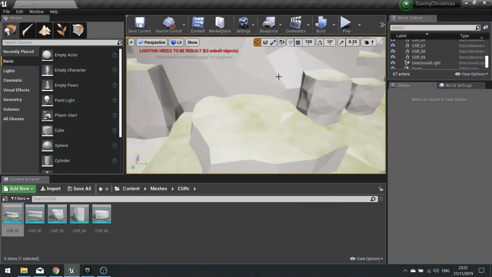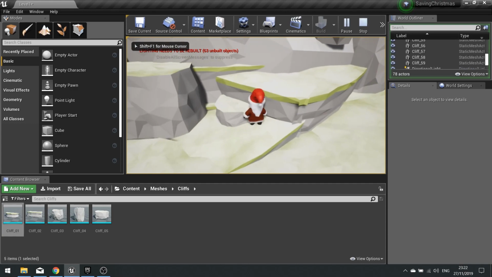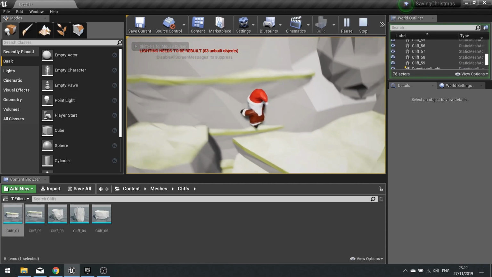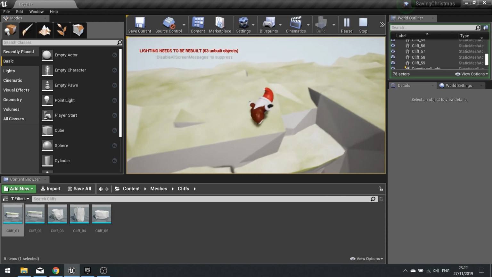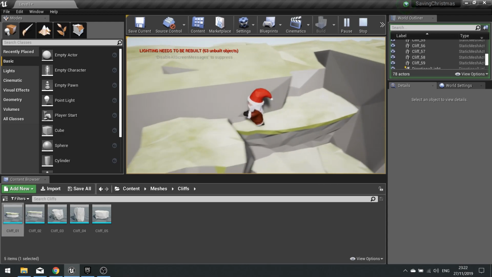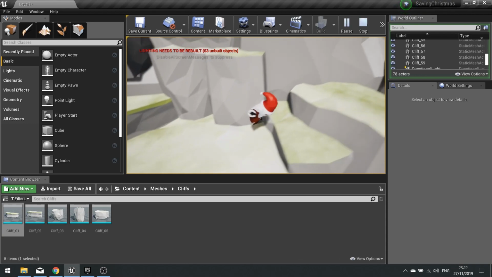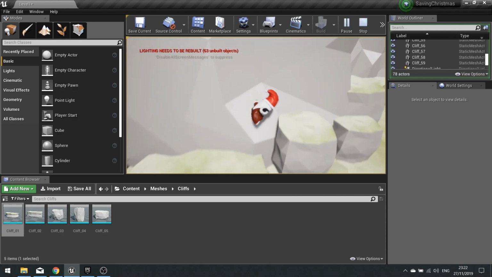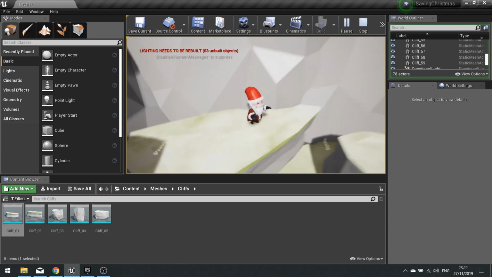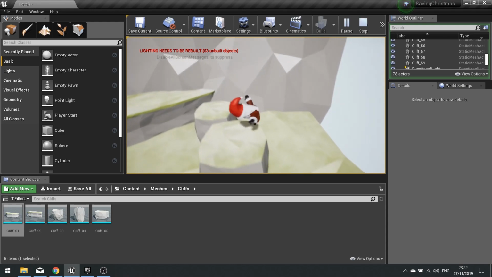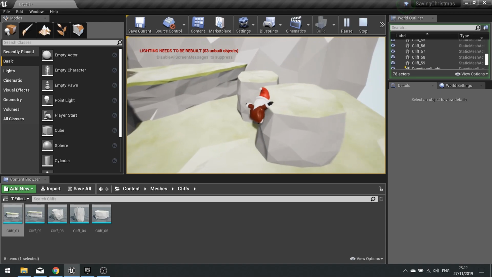Hit save. And let's playtest the level and jump around a bit. So I should now get more accurate placement on the platforms in and around the level. I'll get out of the level there, got to fix that. So you just want to playtest your level and make sure things like that, that you can't get out of the level if you need to. Let's make sure I just can't jump up to the top here.